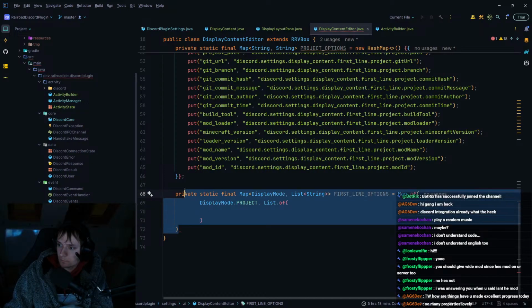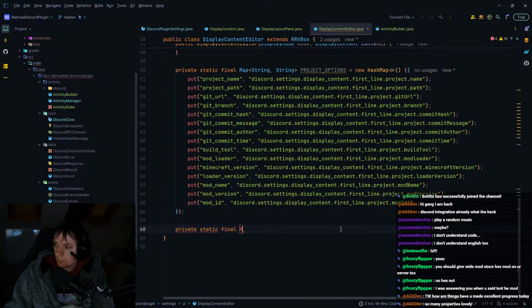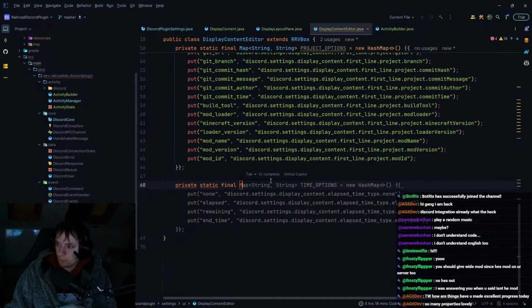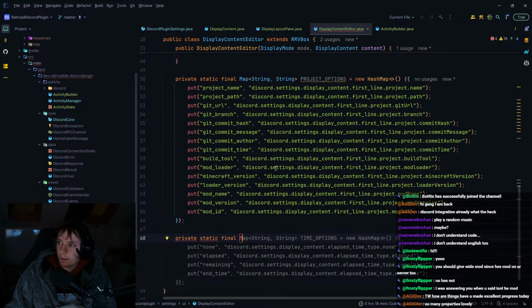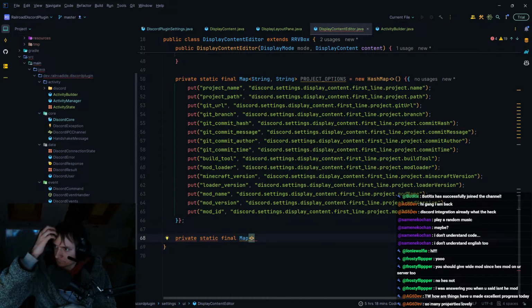And then... Okay, and then we can have a similar map, which can be for the... I guess actually we need application options first, don't we?